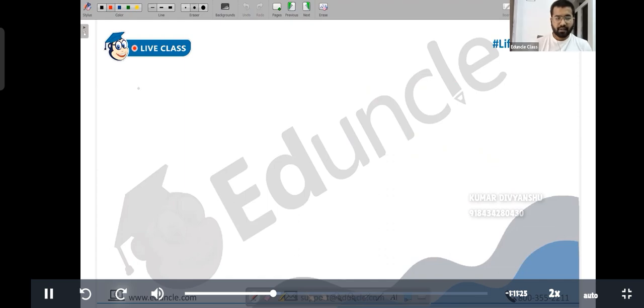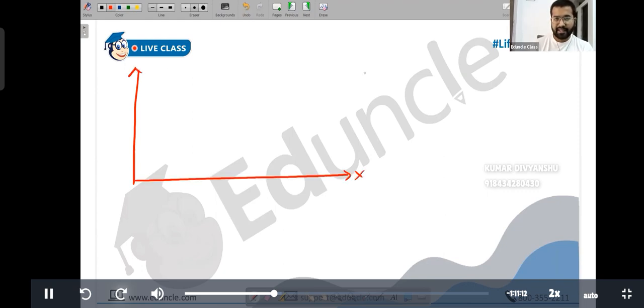Shall we? Yes, sir. So if you want to plot sine square, that's also very much identical to the sine graph. But the difference is that this time you will have only positive values. For example, if you want to plot sine square theta, you can check the value for different theta. If theta is 0, sine 0 is 0. If theta is, let's say, pi by 4, sine pi by 4 is 1 upon root 2, and 1 upon root 2 squared is 1 by 2, which is 0.5.